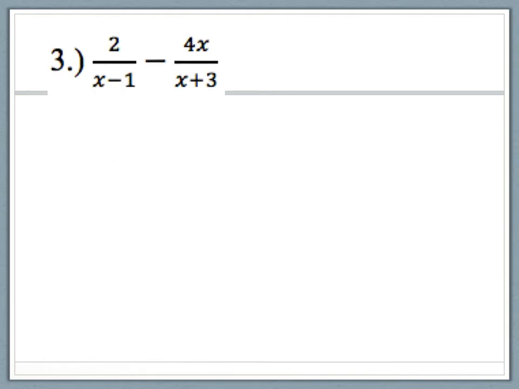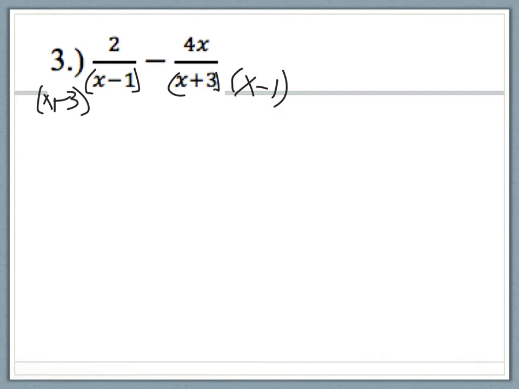Alright, this last one, we're going to kind of pre-teach into what we're going to do tomorrow, because we're going to kind of up our game a little bit tomorrow with these type of problems. But if you notice, these are like package deals down here, so I want them to match. So in order for me to have the common denominator match, I have to think, what am I missing? Well, I'm missing an x minus 1 down here, and on this side, I'm missing an x plus 3.